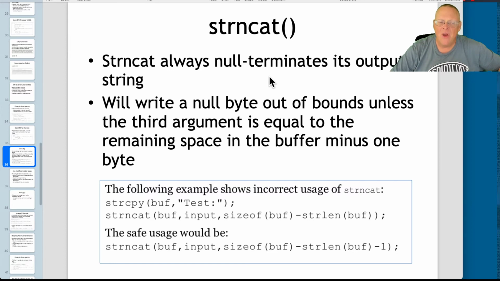And so if you copy with strncat, 1 string to the other with the size, you can easily end up copying something that does not get the null byte. So you end up with either writing out of bounds or getting a string that is not properly terminated, so it includes extra bytes that were not supposed to be in the string. So when you use it, you have to tell it how many bytes to copy, and you have to consider the null bytes.